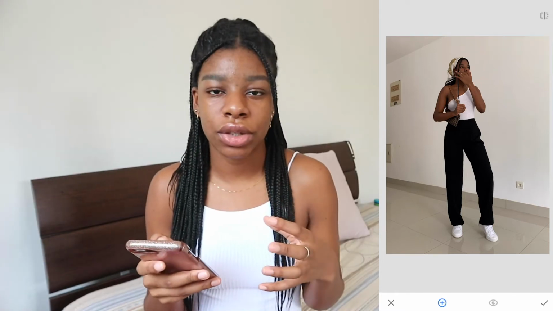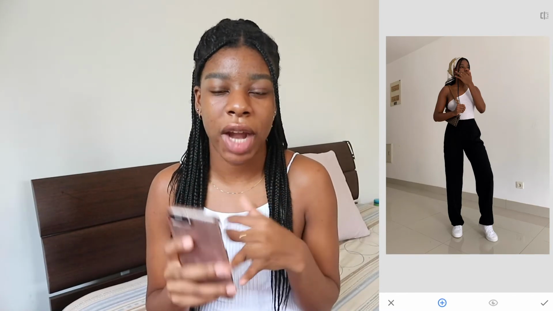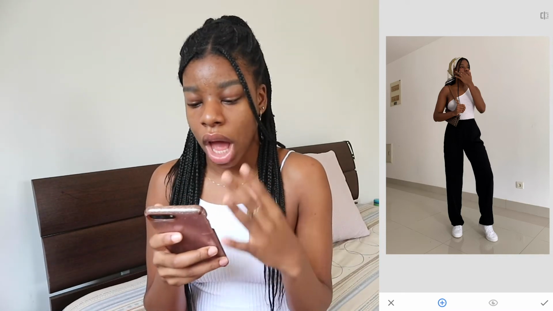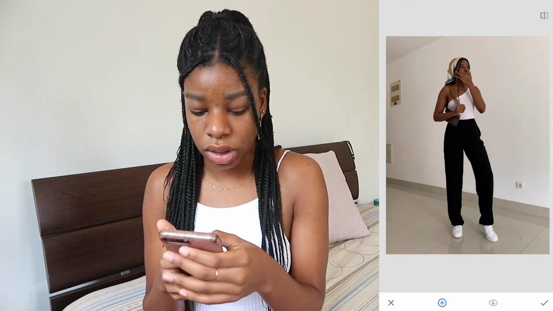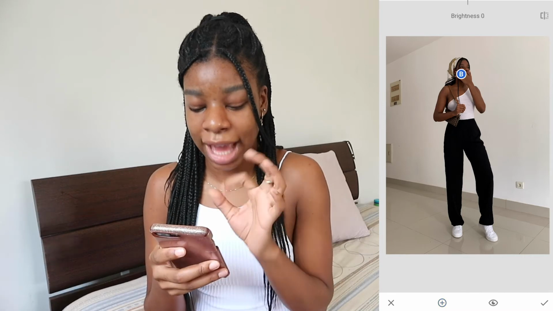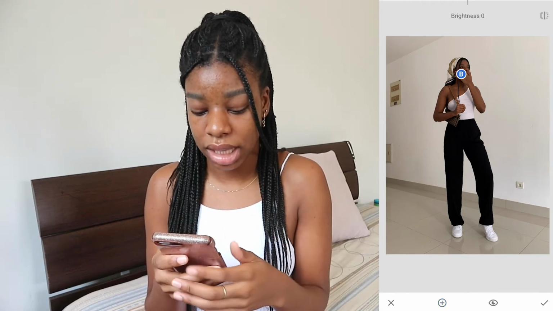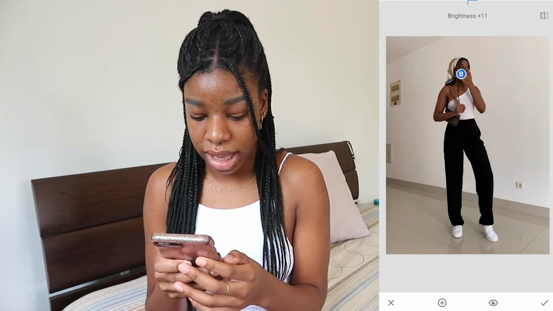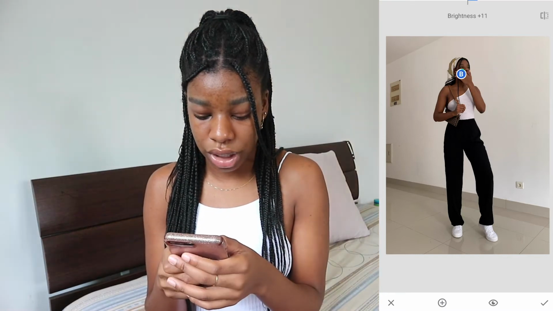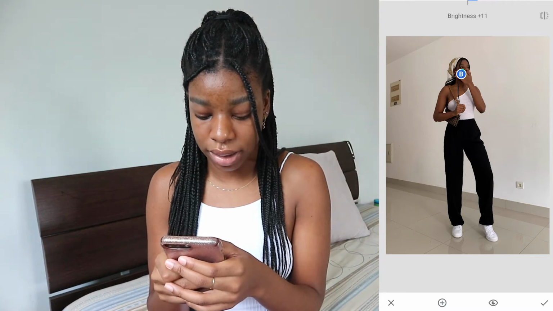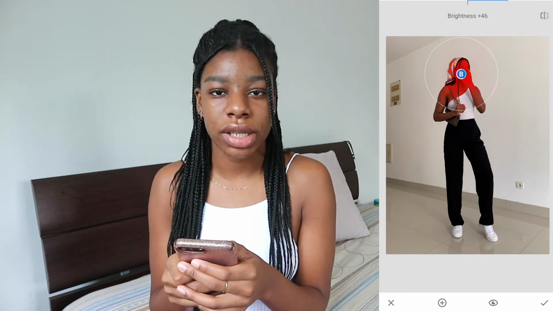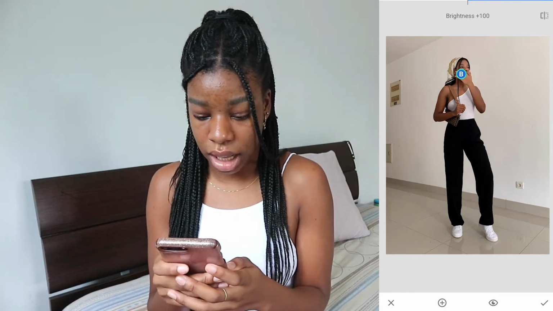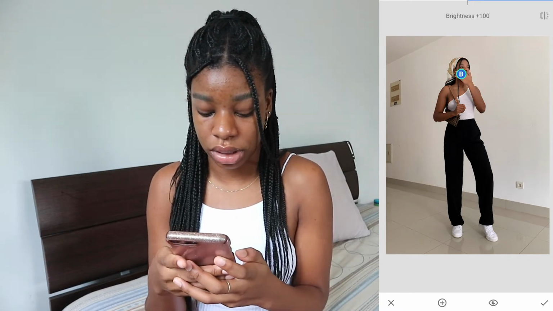This tool allows you to adjust the contrast, brightness, structure and saturation of a specific area in your photo. So I'm going to use this as an example. I'm just going to press on my face. You can see the icon with the B is now on my face, and this is brightness, right? So I'm going to increase the brightness in that place, and then I'm going to adjust how far the effect is going to go. So if I only want to increase the brightness of my upper body, then I'll just leave it like that and I'll put it on 100 so you can see the difference.